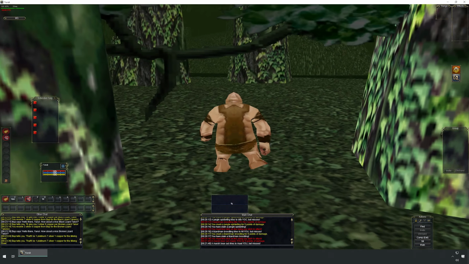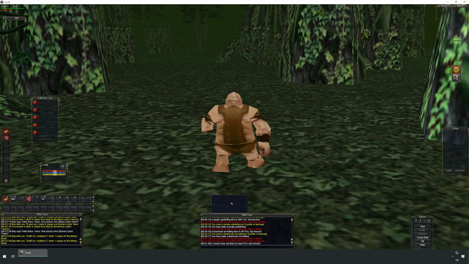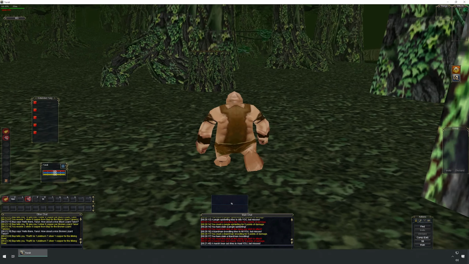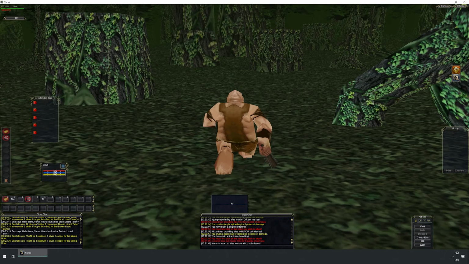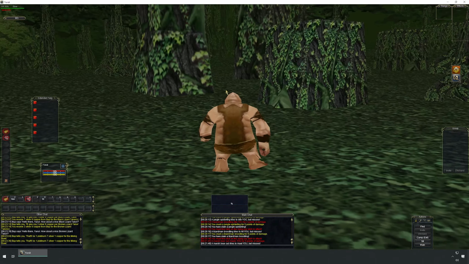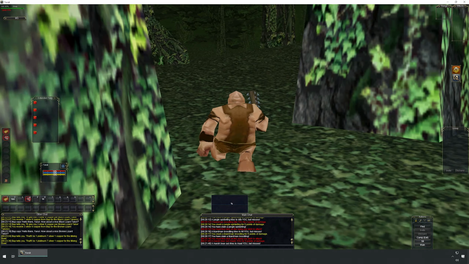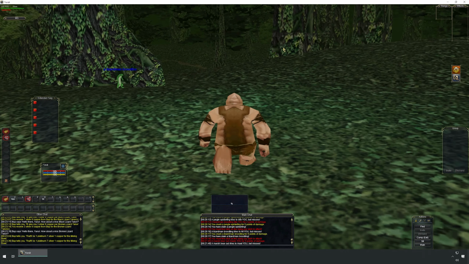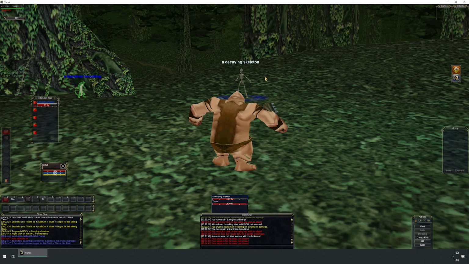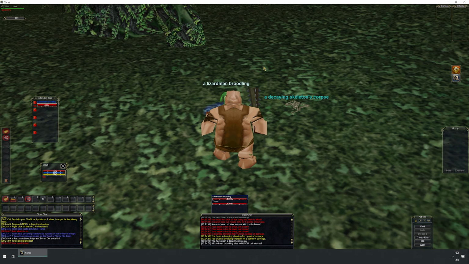Now we don't see anything. It's kind of funny. Nothing over there. Let's keep going over this way then. Oh, there's a decaying skeleton and a lizard man. Let's see if we can kill the decaying skeleton before the lizard man attacks.